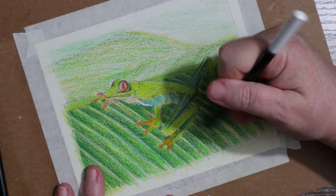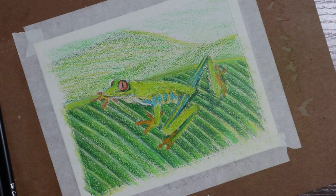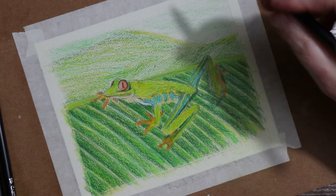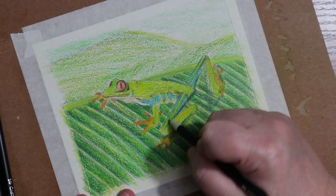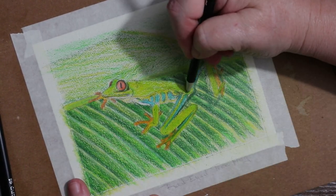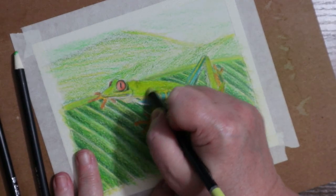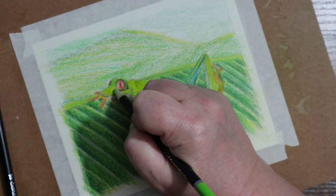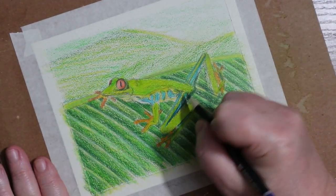I think I took about two and a half hours to do this entire piece — each piece took roughly a little over two hours, which isn't bad. The reason why I worked small is because I knew with big colored pencil pieces it would take some time, and if I worked really big it would take even more. I'm popping over him with some more yellow and green to make him more vibrant and luscious looking. I didn't want to use blending medium on him at all — I wanted it to be strictly colored pencil.